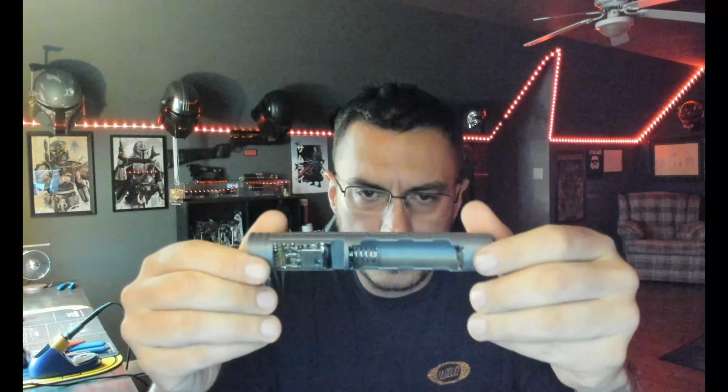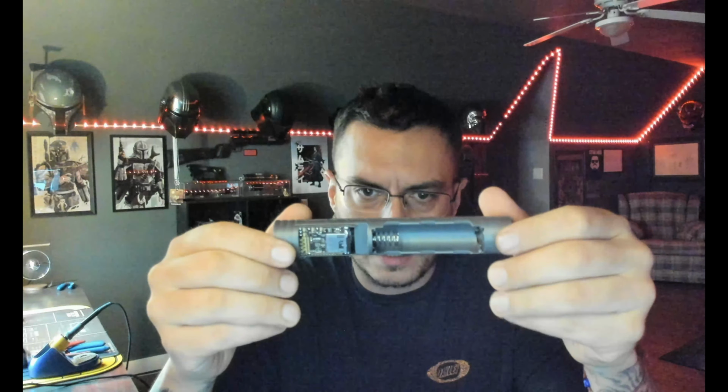Again, it'll slide right out into your hand. And then you can come over here from the positive side, pop it out with your finger just like that. All your wires are hidden, so nice and clean, right? And that's basically your Infinium.